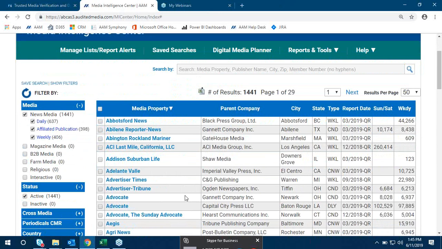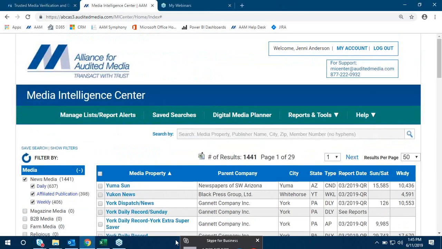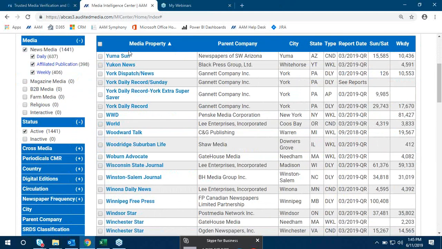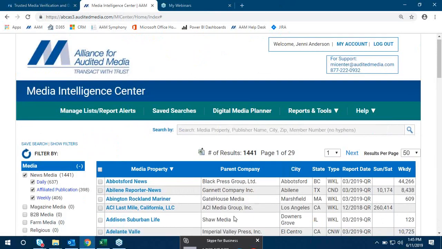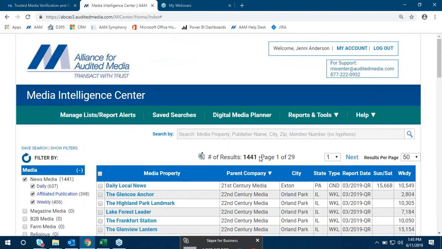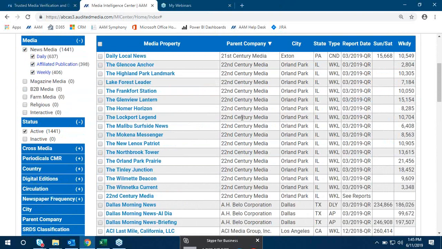Also, at the top, I'd like to show you, these titles are all clickable. If you want to data sort and get the names of these publications starting with Y, you can do that. You can also data sort by parent company, and that sorts all these listings into parent companies.